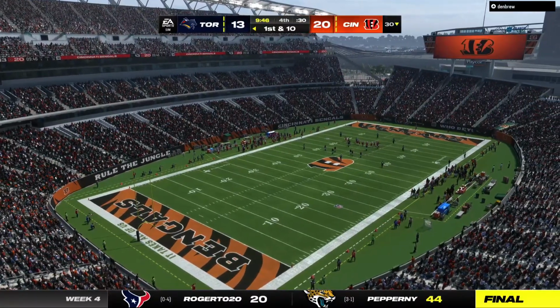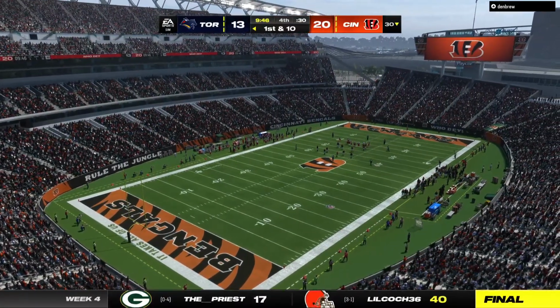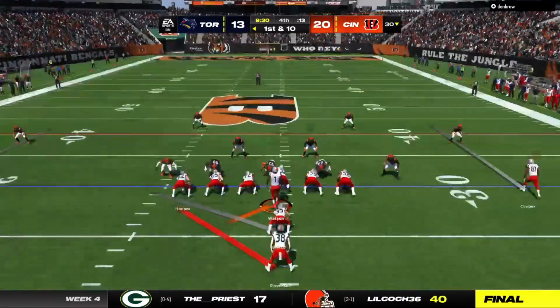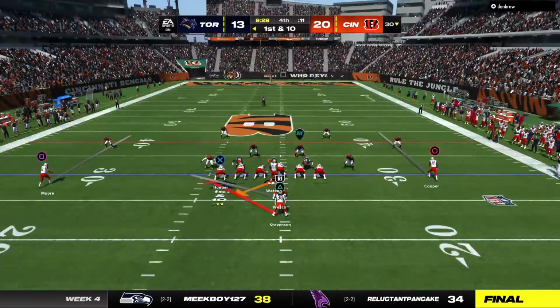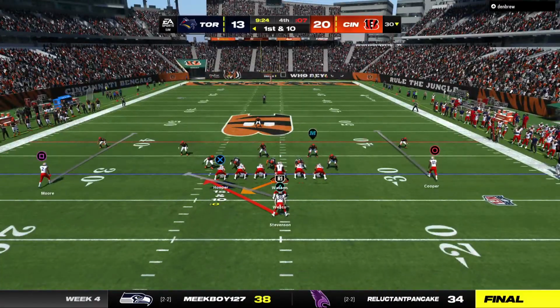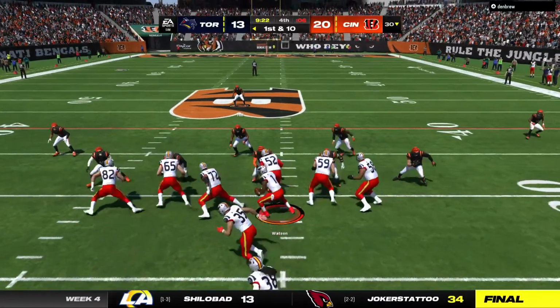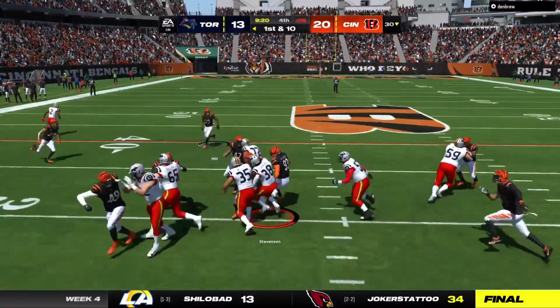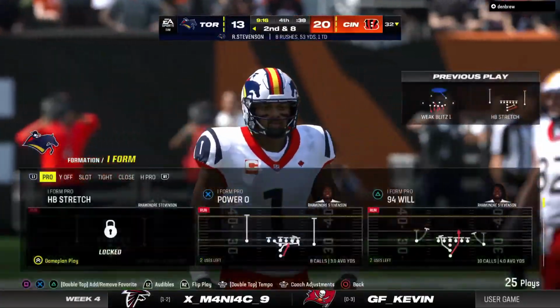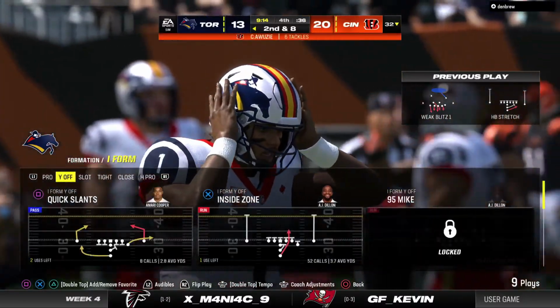Down by a touchdown here in the 4th. They just need to keep working their way downfield. And when they see openings, take their shots. So 1st and 10 now from the 30. Running left is Stevenson. And nothing much materializing there on the 1st down run. He'll get a couple, and that's it.